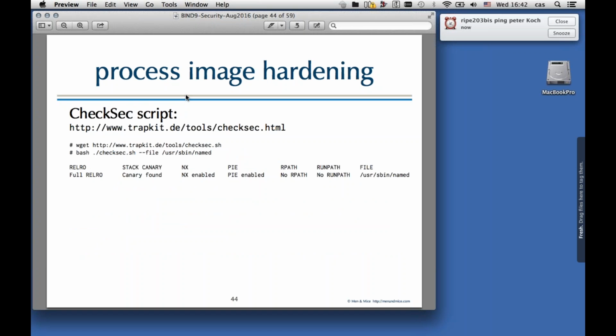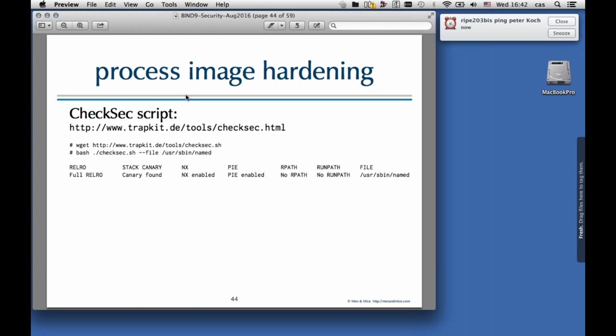There is the checksec script, which you can download from www.trapkit.de. It's just a shell script. For Linux, you can download and execute it, point it towards /usr/sbin/named, and it will tell you, for your distribution and your BIND installation, whether some of these security features are enabled. This here is from a Red Hat 7 system, and Red Hat 7 has all the features enabled.